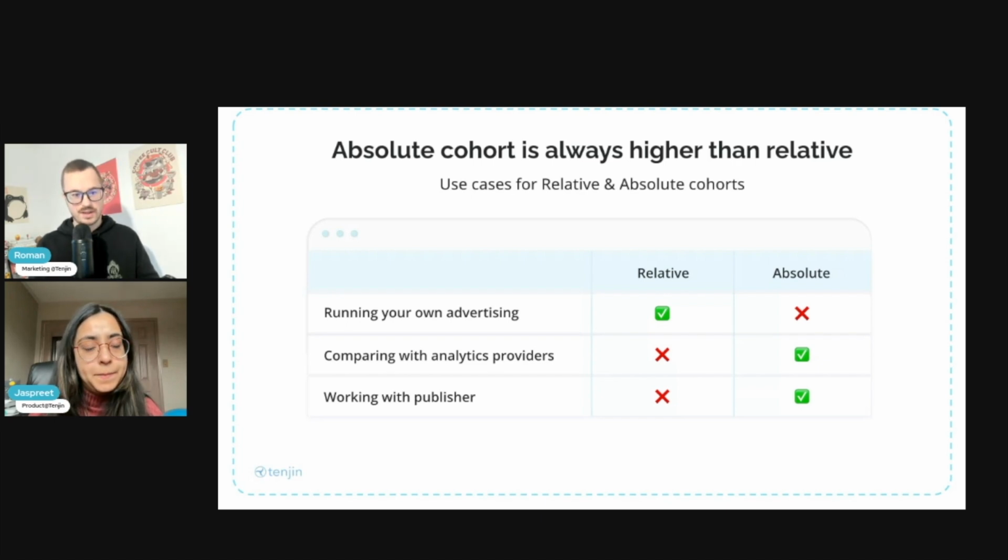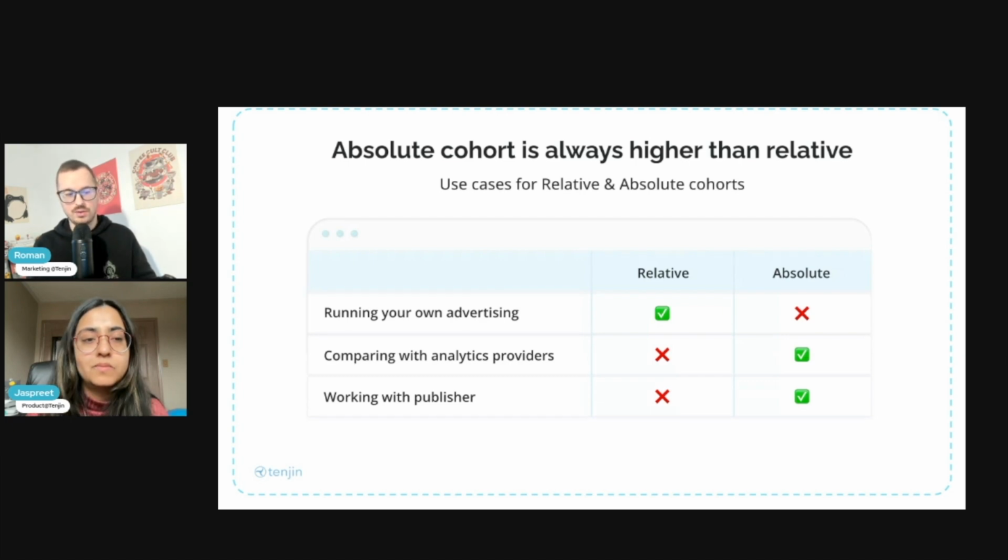And the third use case is when you're working with a publisher. Make sure that you know what type of retention they use, and make sure that you are reporting on the retention that is basically higher, right?